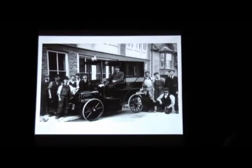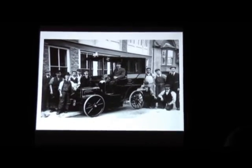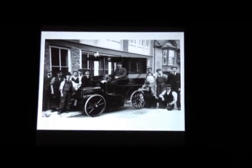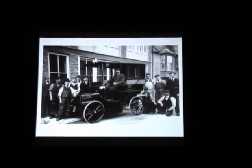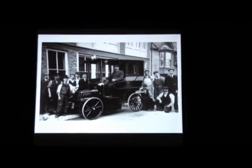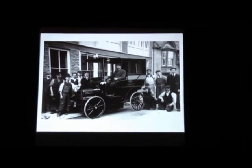The licensee of the Britannia, for many, many years, kept a wheelwright yard right across the road. Next time you're passing through the lane, look across the road to the Britannia and you'll see there is a yard there. And Mr. Wheeler used to be there up to the Second World War.